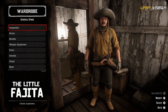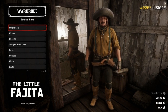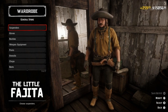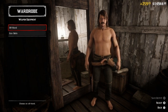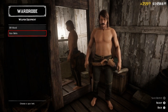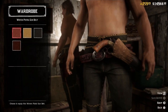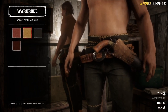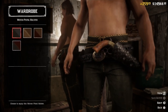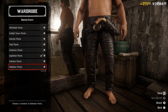I think we need to do a Mexican bandido outfit. I'm thinking like a full leather outfit, so let's give it a shot. But first we need to do a quick strip down, and then I think we should start with the weapon equipment here. Let's check the gun belts first. And I think we should go with a black woven pistol gun belt. And let's add a black woven pistol holster to that. A pair of black leather Gibstone pants.